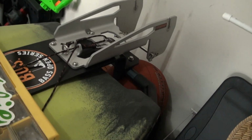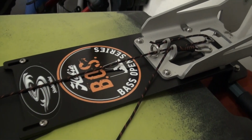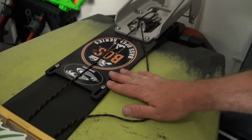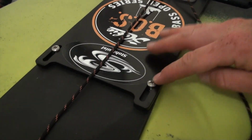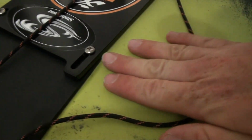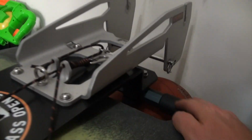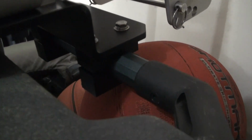This is the Innovative Sportsman adapter plate for the Hobie PA 360. Real quick on this, a lot of people don't understand that these bolts go into the existing holes, and there's no inserts under there. But don't fear. I've had this question a couple times. Can you pick it up from this mount? Absolutely. All the stress and weight is back here on the H-bar where you would pick it up anyway.